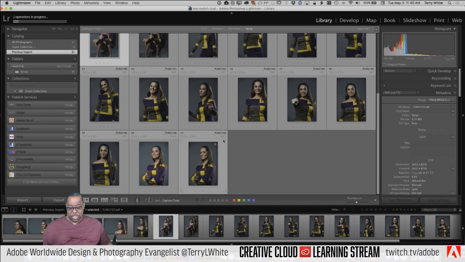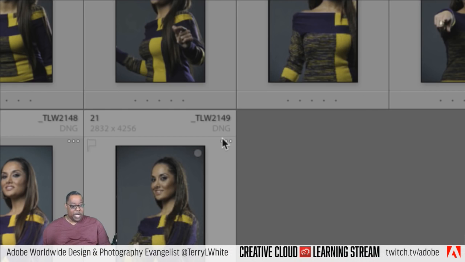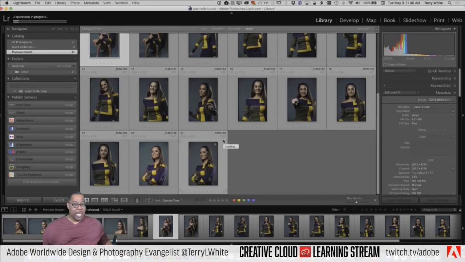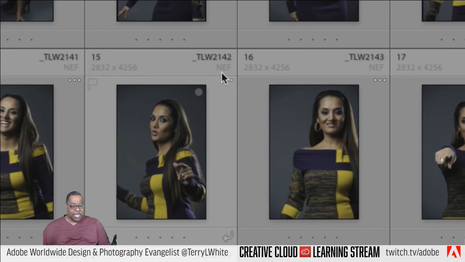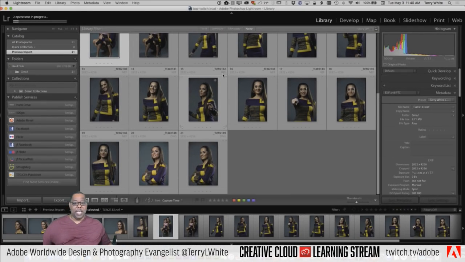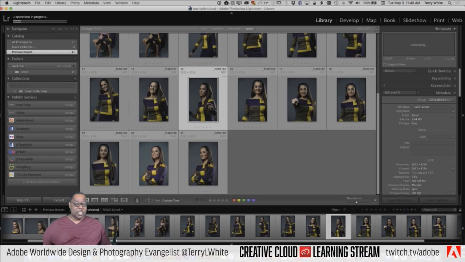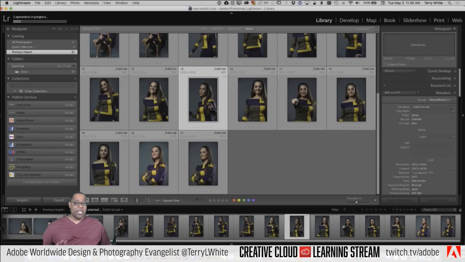So this one is a DNG because it's already done that conversion. And it'll just go one by one and finish those, but that's an NEF file, so it has not done that conversion yet. And again, I don't have to wait for this. I can click on any photo and do whatever I want. If I want to look at that photo larger, I can look at that photo larger. I just hit the letter F to go full screen, and now I'm looking at that photo full screen. I don't have to wait for anything to finish as long as it's happening up here.